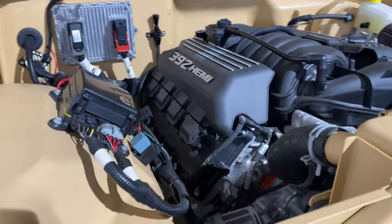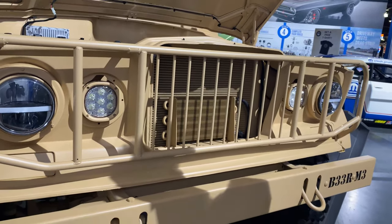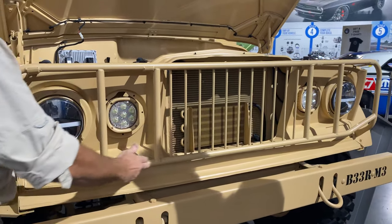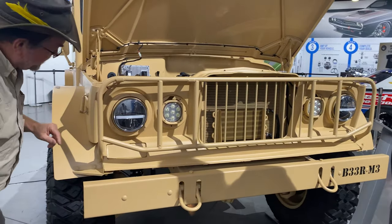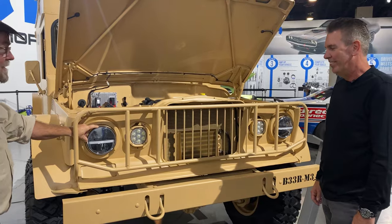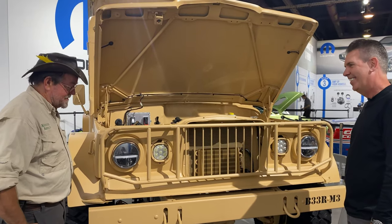Just check out this grill here. You guys made this grill, right? Because the original ones were seriously old school — you could see all the weld splatter marks on the sides, they were a complete flat plate just bent and then welded together. We also got some custom LED lights on here, a couple of modern touches to it. We had fun with the paint — everything's desert tan, both inside and outside of the vehicle. That is just stunning.